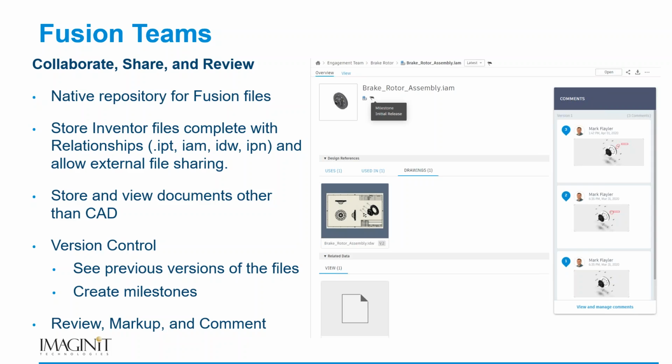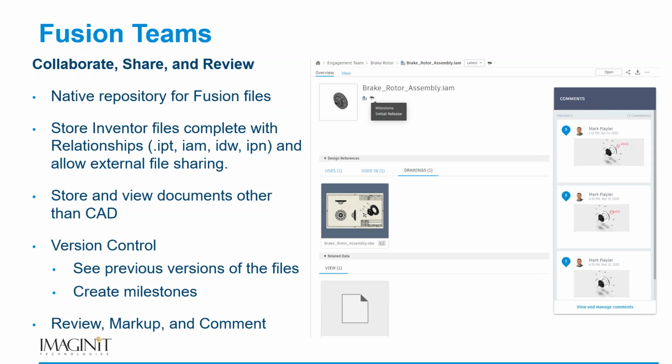So once you're in Fusion Teams, here's a few things you can do. It is a native repository for all Fusion files. If you're using Fusion 360 at all, this is where they get stored. Initially, when you click Save, it puts it in that hub. You can change between different hubs and things like that. Different hubs have different modeling features capable as well. For instance, the new configurations in Fusion 360 are not available in your personal hub, but they're available in company team hubs, things of that nature.